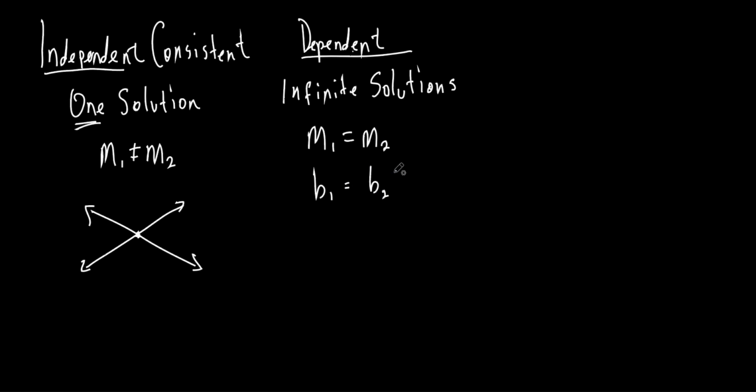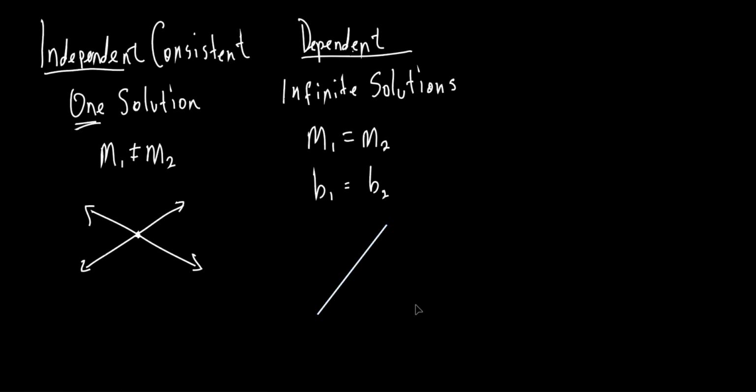Now think about it. If I had two lines and both the slopes were the same and both y-intercepts were the same, tell me something about the two lines. They're the same line. They're the same exact line. Everybody hear me on that? All right, so that's what you have. So you got an infinite number of solutions because, check this out.